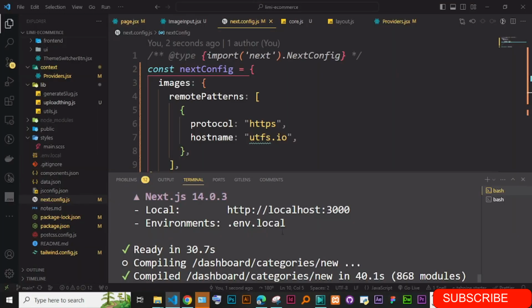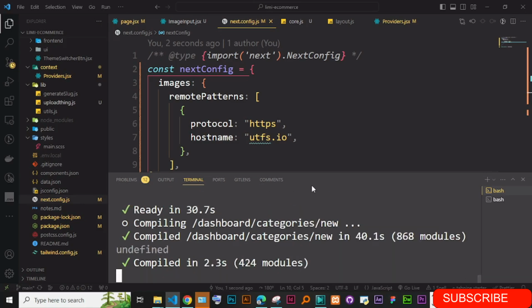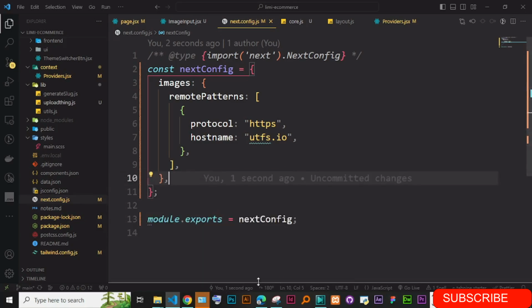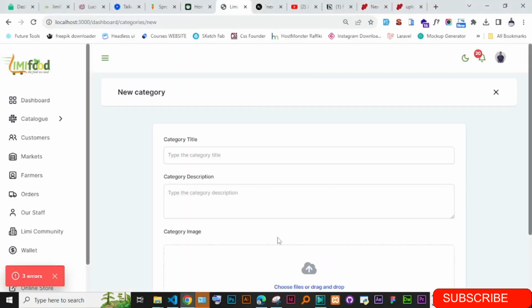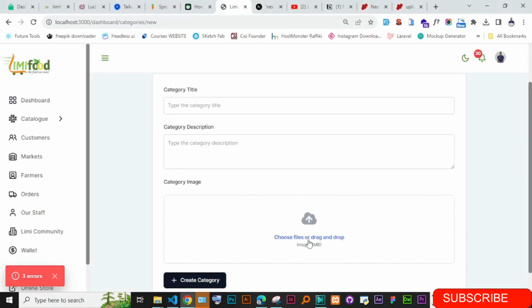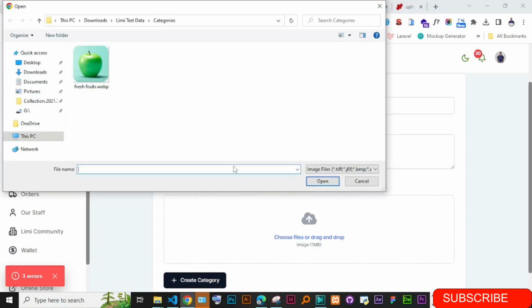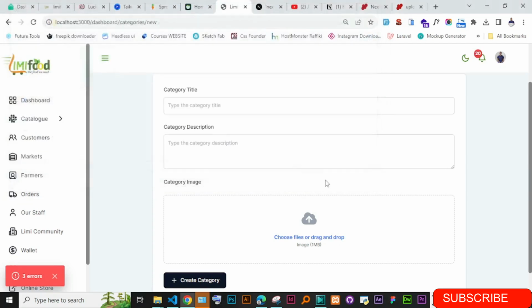It is compiling, you can see here on the terminal. I'm just going to drop this down. Okay, so we have this. I'm going to upload the file again.